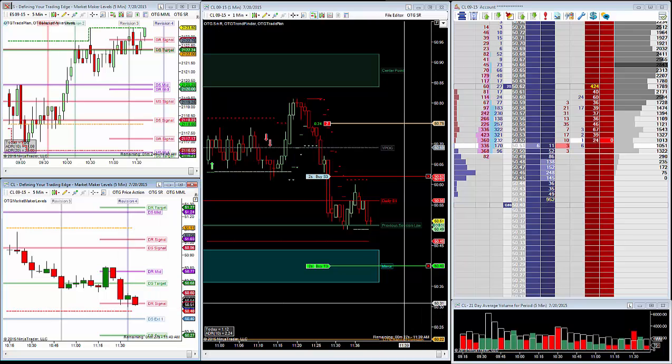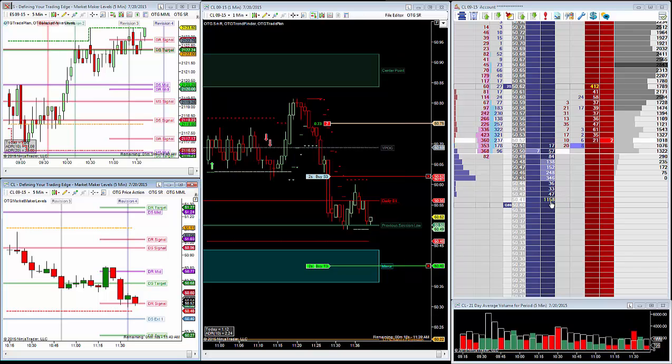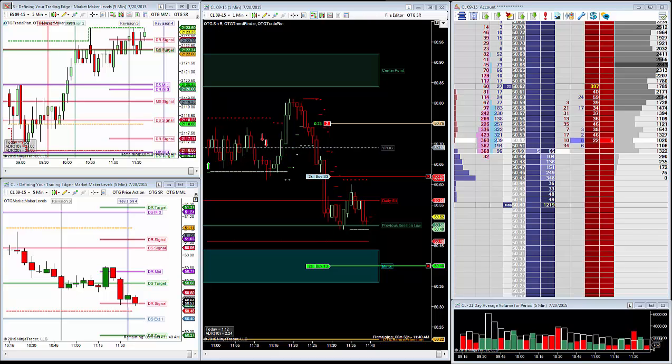$51. So I do think we will push it on into that 40 area. So 49, you've got 1,100, you got 1,200 orders here between 50 and the low. So do we have the energy to get through it? Anyone writing this with me here, or am I by myself? Okay, there's 51.